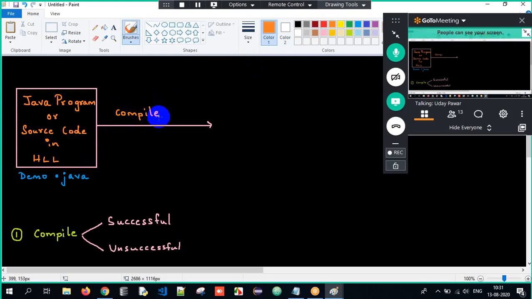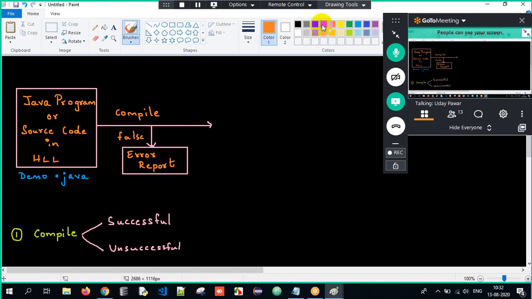Now when I try to compile it, imagine compilation is false. There is some problem here. Therefore, what will happen? If the compilation is unsuccessful, an error report will get generated. Let me write it down. It is false, the negative scenario. If it is false, an error report will get generated. This error report has the complete information about the error: what is the error, why did it occur, and what am I supposed to do in order to overcome it? Every piece of information is there in that error report.